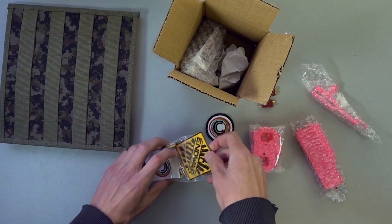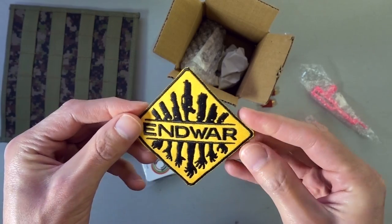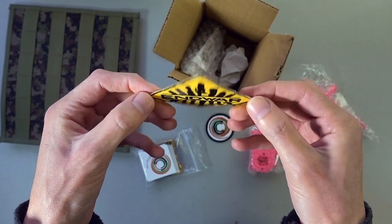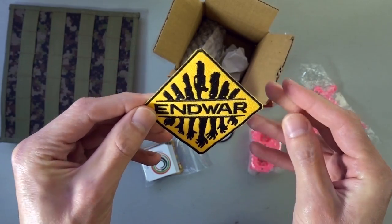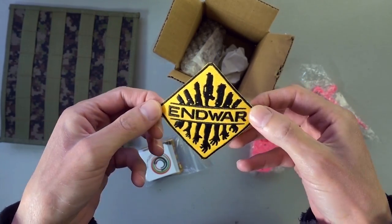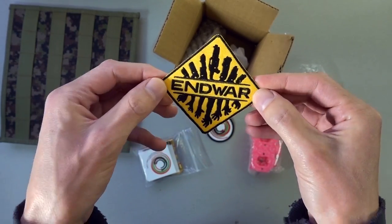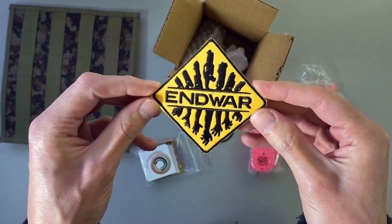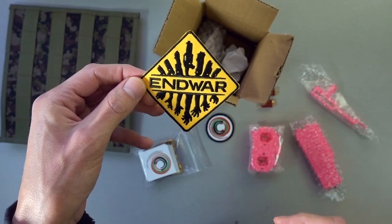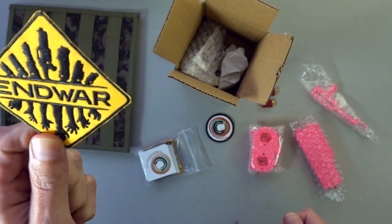This little guy — this is something that they told me they were going to send my way, and I'm stoked, because I did not get to make it to last Endwar. I'm hoping to make it to the next Endwar. And this is a patch from Endwar that I believe are not available, at least regularly or easily, anymore. Thank you so much — this is going up on the patch board for sure, as a nice reminder that I need to make it to the next Endwar, because I just want to see everybody.